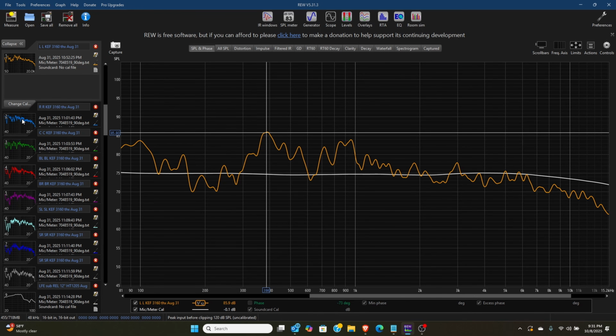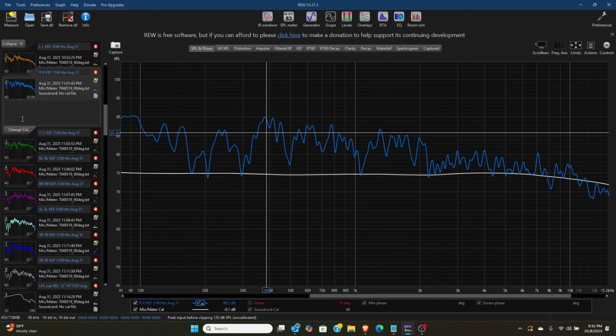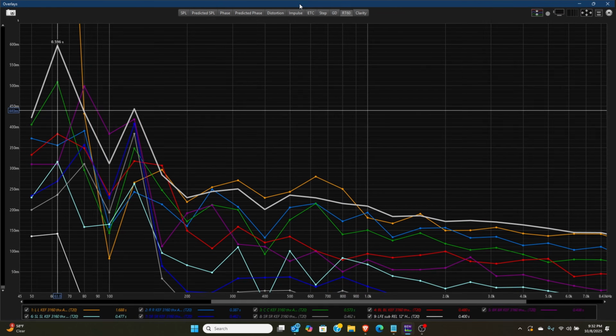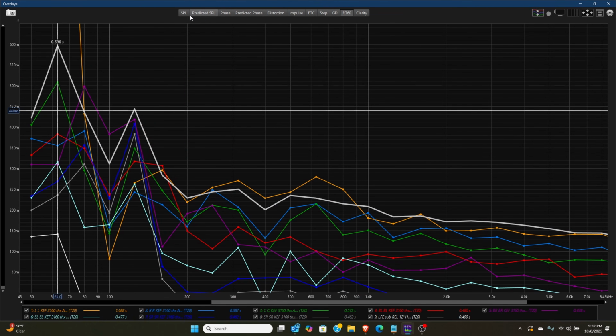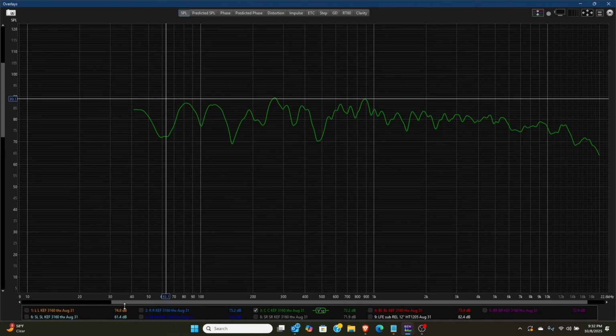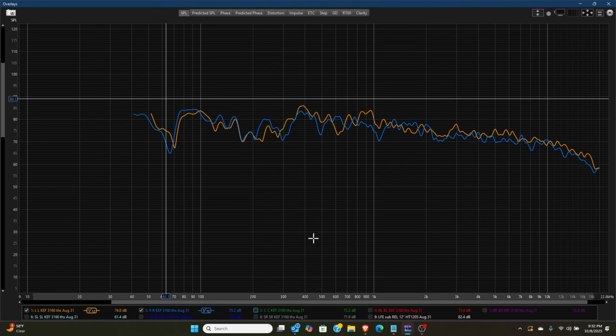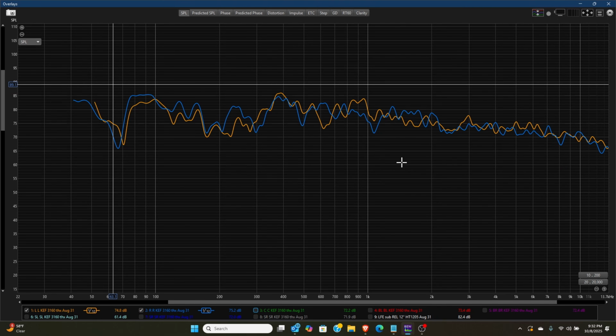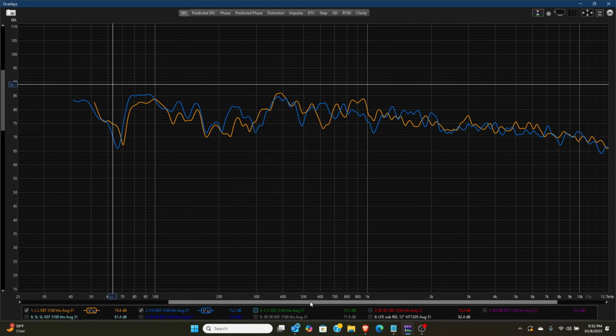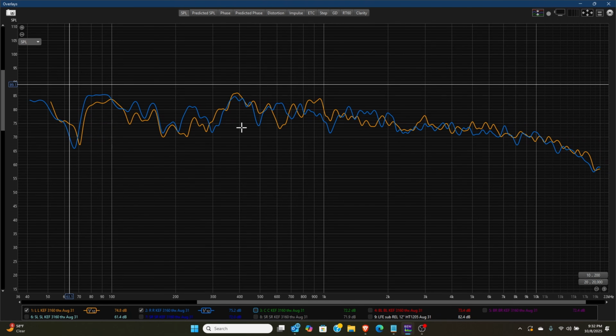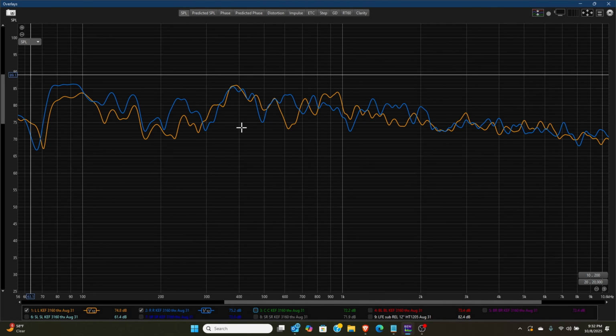Now let's take a look at the right speaker. Make sure we have the smoothing applied. And let's overlay that with the right speaker. And as you can see, you would hope that they would be mostly the same. And luckily enough, there are some small differences, of course.